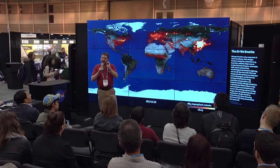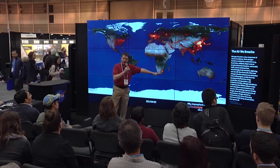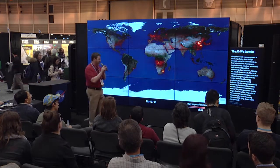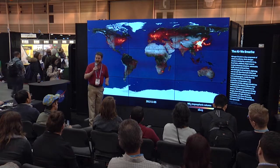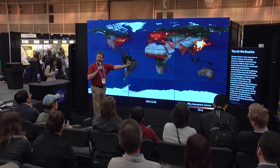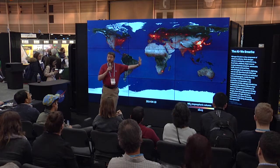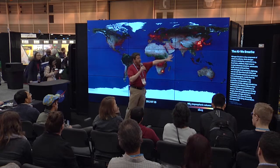You can also point out some very specific industrial activities that are going on. This glowing in South Africa is diamond mining going on in South Africa and the emissions coming from that. These glowing dots in Chile are copper smelting plants. So you can pick out very particular emissions across the world. Some areas you'll see that nitrogen dioxide levels are increasing, particularly in the developing world as they become more industrialized, in India and China.